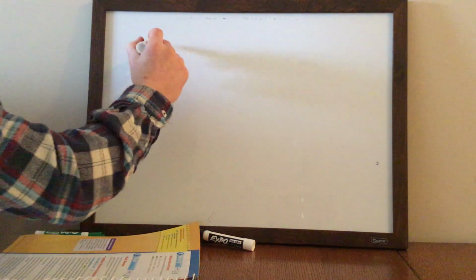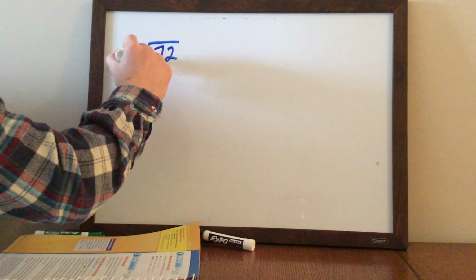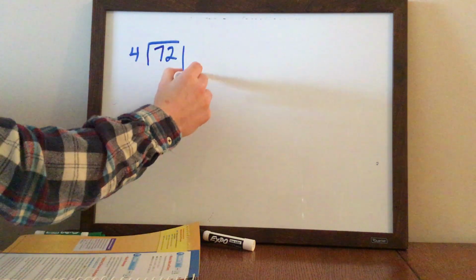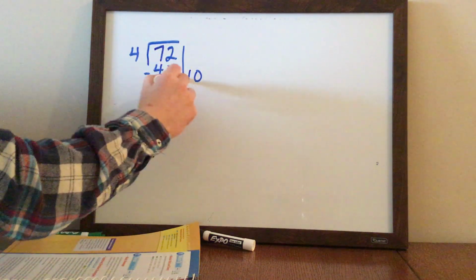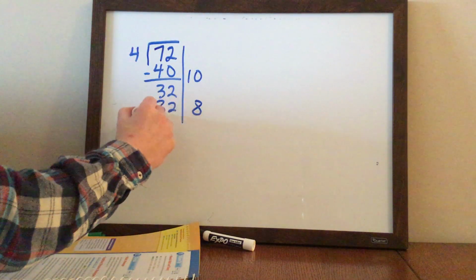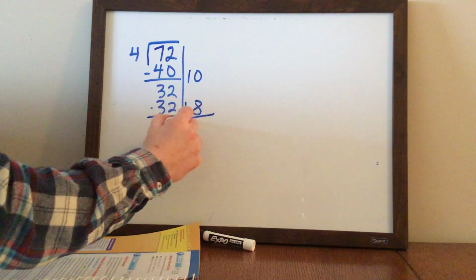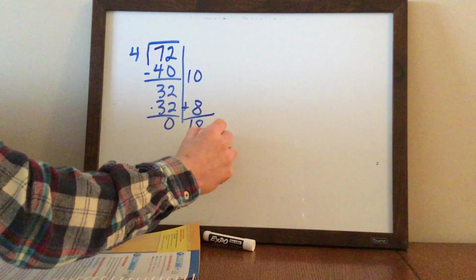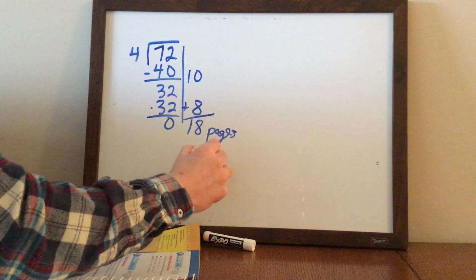Anna wants to put 72 cards in an album. A square album fits 4 cards per page, and a rectangular album fits 5 cards per page. How many more pages will she need to fit all the cards if she uses the square rather than the rectangular album? So let's start with the square. 72 cards divided by 4. I'll start with 10 because that's 40. Leaves me with 32. 4 times 8 is 32. So that's 0. So that means I would need 18 pages for the square.